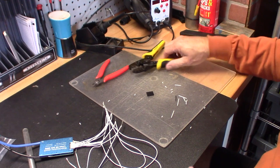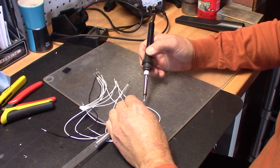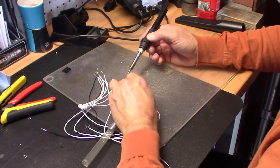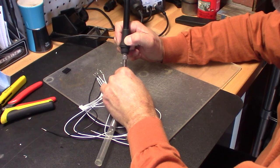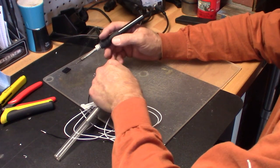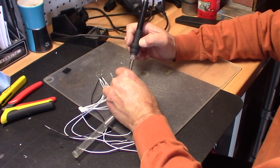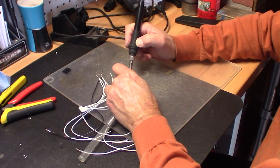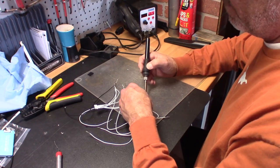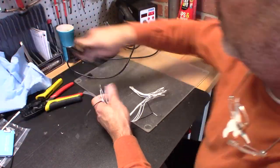We're going to fire up our soldering iron. We're going to flux up our tip because it hasn't been used in a few days. Just put a bunch of solder on it, knock it off. And then we're just going to put the end of the soldering iron directly in the center of the pin. Wait for it to heat up for about 2 seconds and then push our solder in and then pull out. It's that easy. I'm sorry you can't see a little better what I'm doing because my hands are in the way, but I don't have a professional camera crew. Now I've gone ahead and soldered the other Molexes on the ends of those wires as well. And now we're just touching them up with a bit of solder.